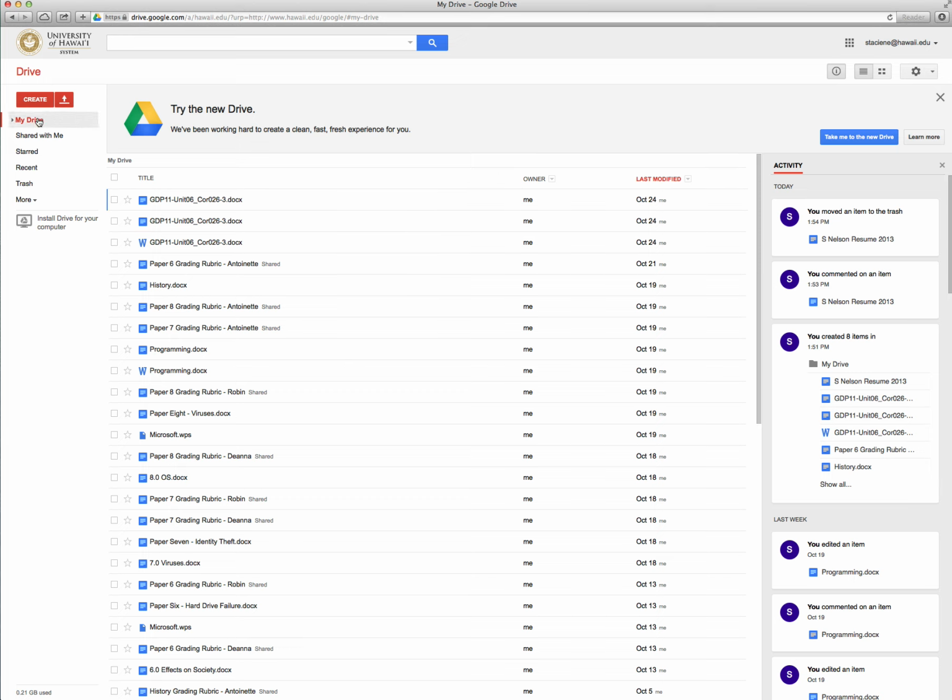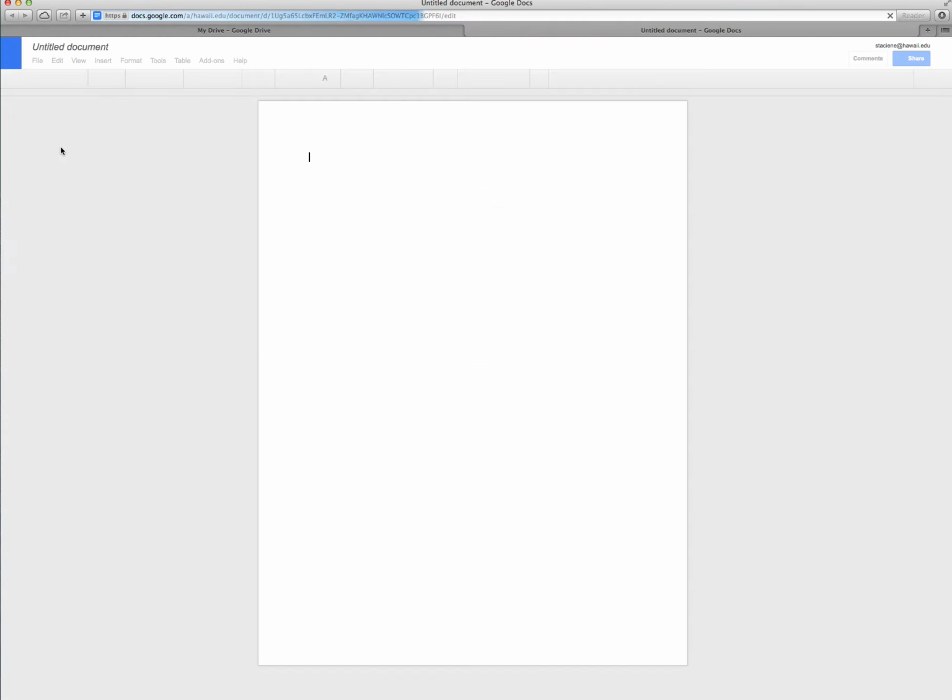If you're not using an outside word processor and you want to create a document here within Google Drive, you just come over here to where it says create. Then you can say create document, or if you wanted to create a presentation or a spreadsheet, you can do that as well. If you do create a document, it's just a regular word processing document like you would see in Microsoft Word or other word processors.